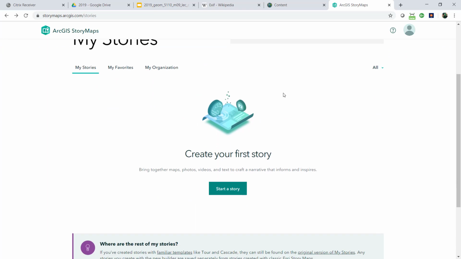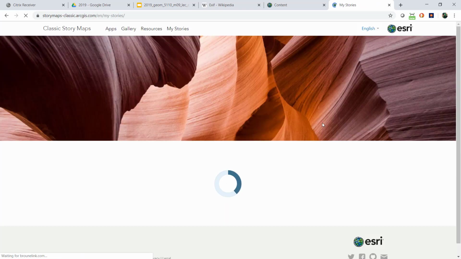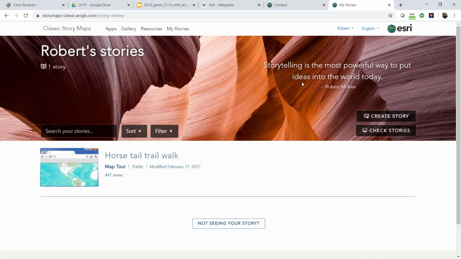So I suspect they're migrating to something called Experience Builder, which uses version 4 of the JavaScript API versus version 3. So I'm going to scroll down to the bottom and go to the classic version, right? In that, this is a classic Storybook area that has a lot of different templates. Here we can create stories based on templates. I already have one in here that I may have demoed in class before.